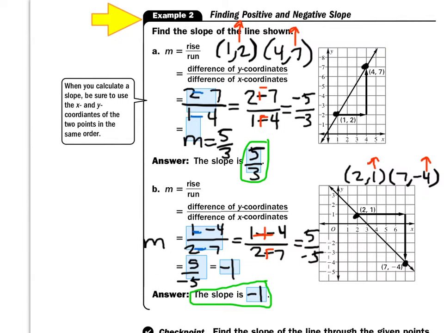So here, if you take a look at this line, now we can predict that the slope is going to be negative, because slope guy would have to go down, down, down this. So we just grab the coordinate 2, comma 1, and the other point was 7, comma negative 4, and let the y's rise. So let the 1 go up and let the negative 4 go up. So notice how m equals 1 minus negative 4 over 2 minus 7.